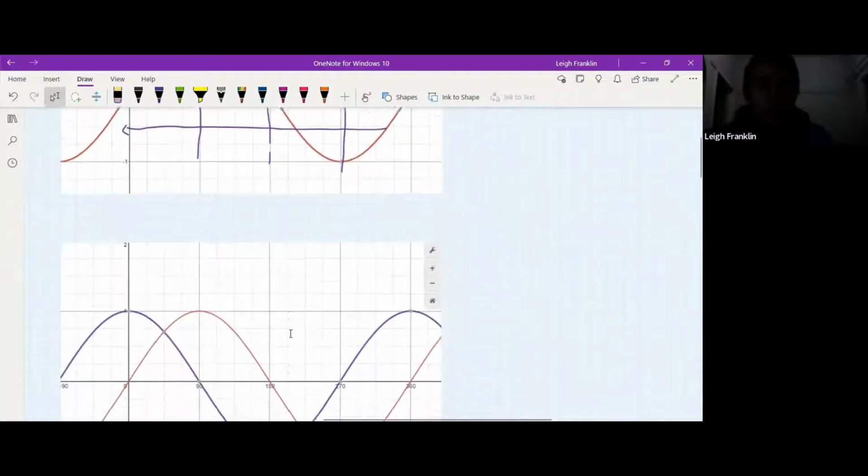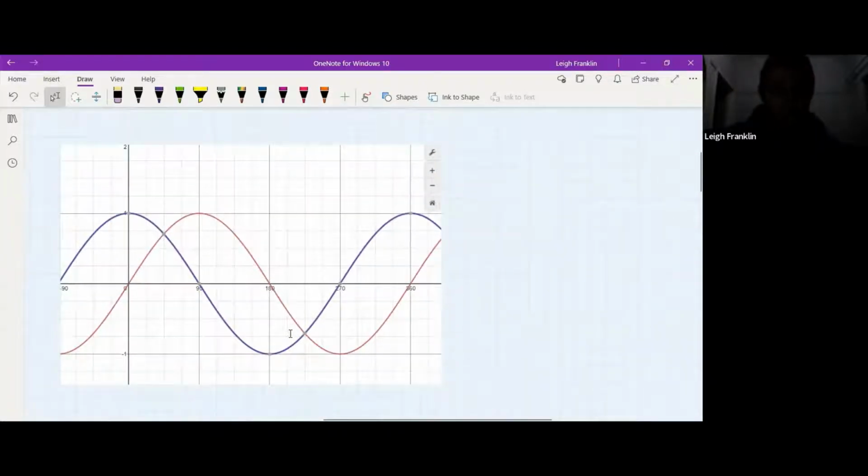And it works in the same way with the cos graph. Now here, the sine graph is still the one that's in red. That's the one that we've just looked at, y equals sine x. And the purple one is the graph of y equals cos x. And if you have a look, the graph of sine x and cos x are actually very, very similar. They're actually identical to one another.